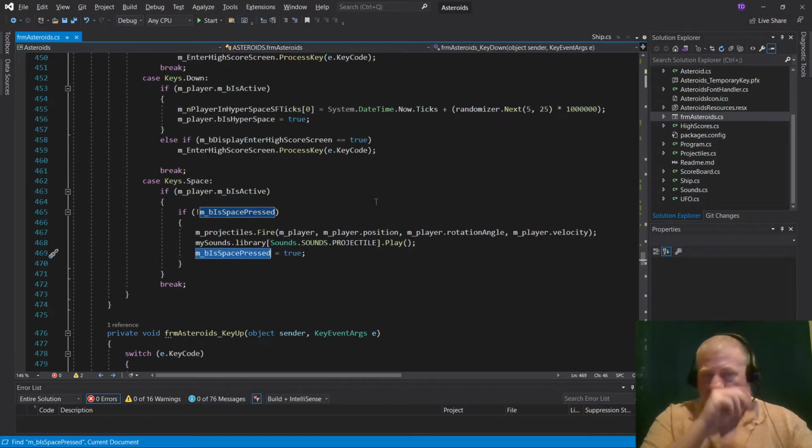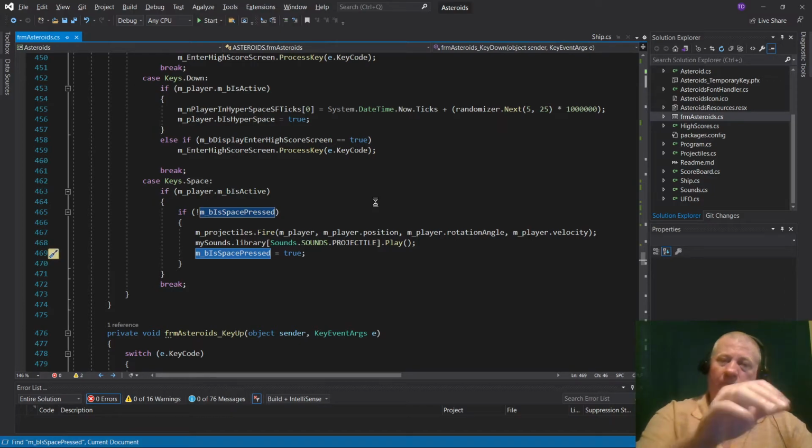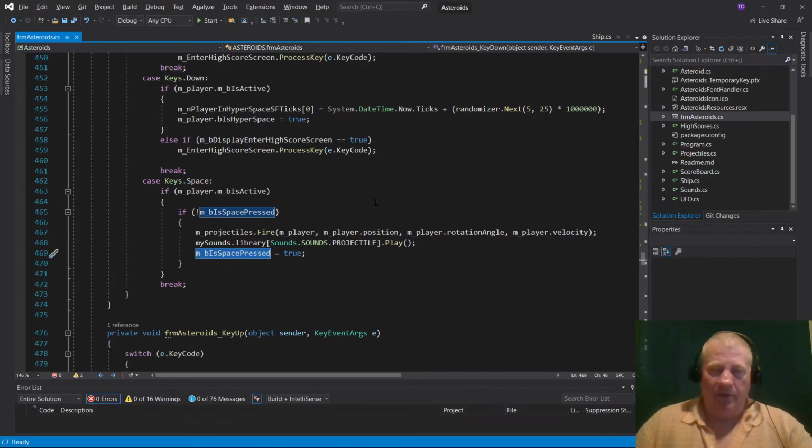Let's see real quick, I'm going to hit it really fast. Yeah, so we've got a limiter in there, but I've got a problem with that.